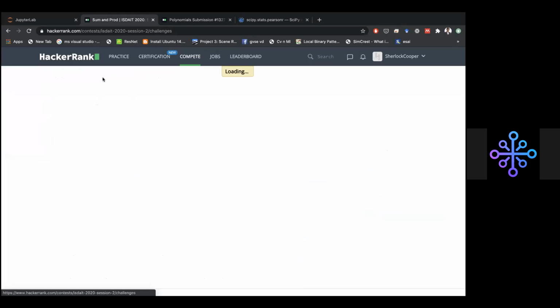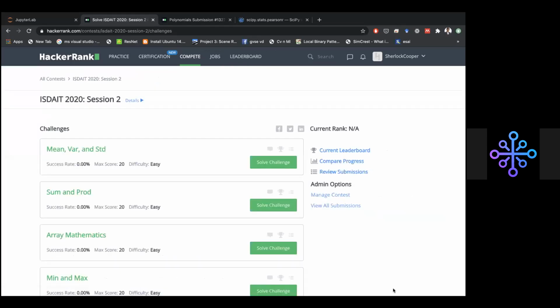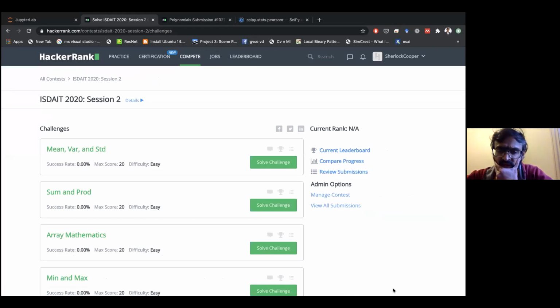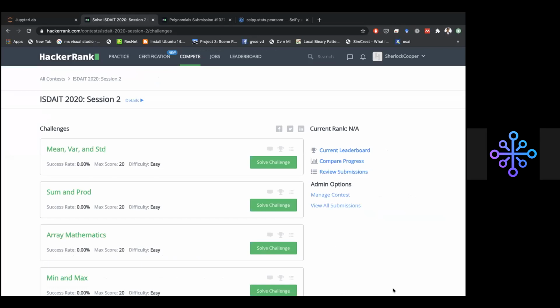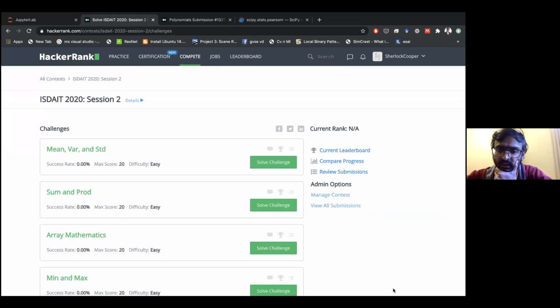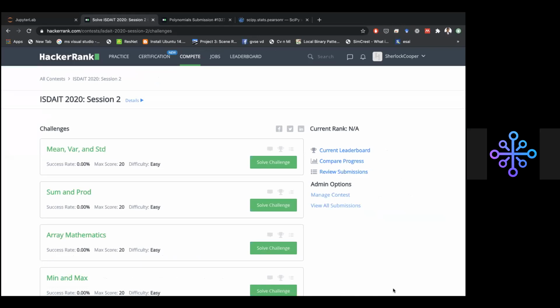There is a question in the chat. The question is, is Python generally suited for symbolic computation? What exactly do you mean?